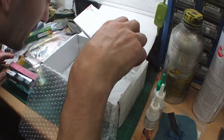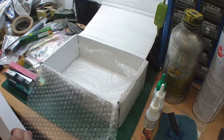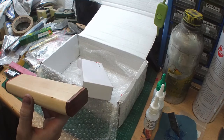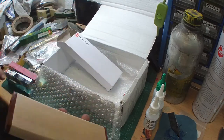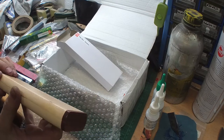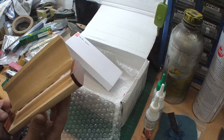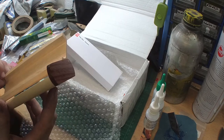And now the last thing we have is this tiny box. It's a pen box. Also thought, just give it a try. Just look, it looks good on the internet, the photos look good. And I thought, why not? Two-tone box for two pens. I really have to say, I'm very pleased with it. It looks extremely nice. Fit and finish is perfect. Really have to say, it's perfect.